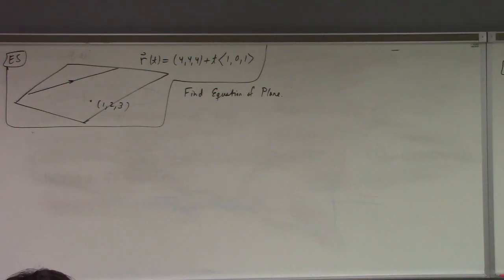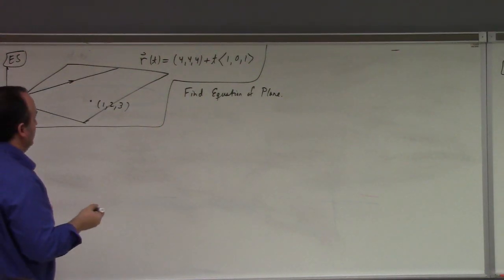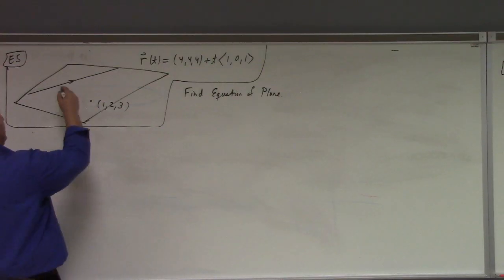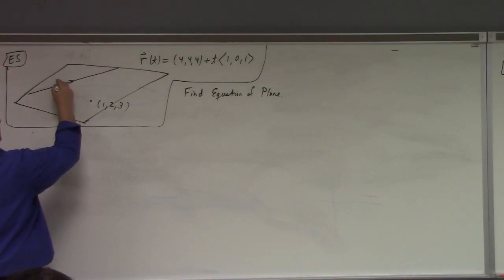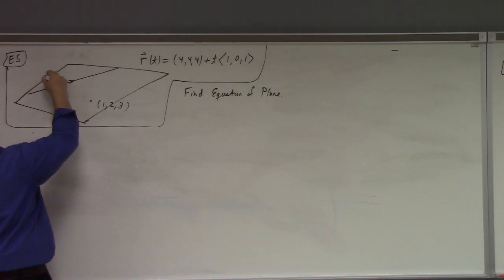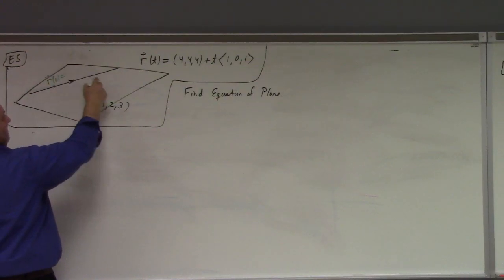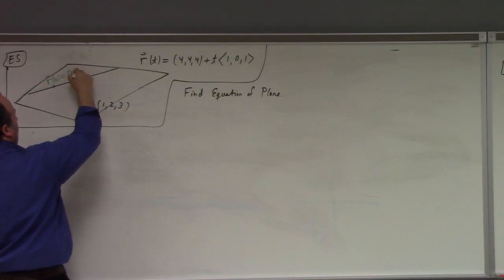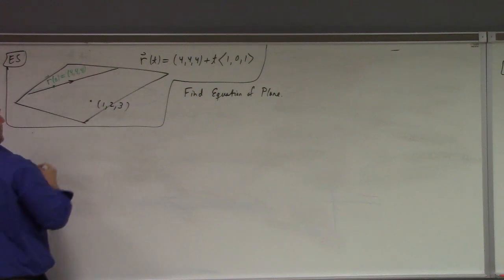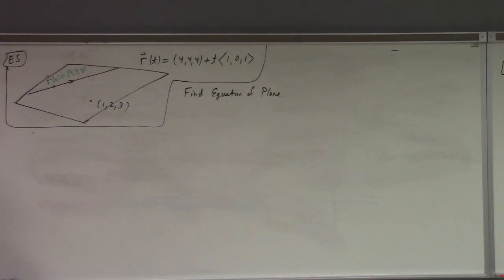You could take t equals 0, t equals 1, and 1, 2, 3. So what do you mean? t equals 0 would give me a point here like that. So r of 0 is what? Apparently 4, 4, 4, right? Great. And so I think what you're getting at is I can use that point and 1, 2, 3 to get me a vector in the plane, right?